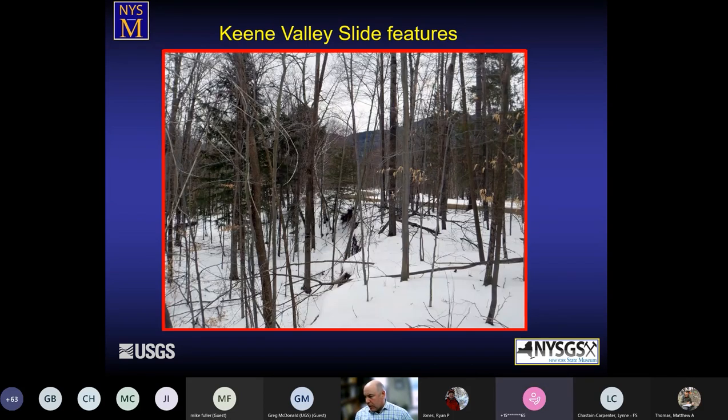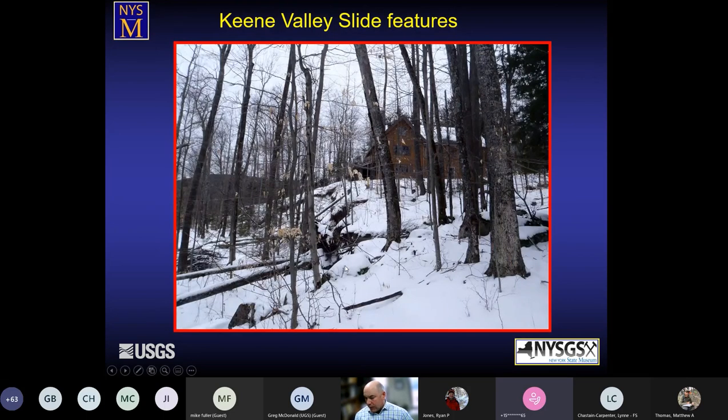Again, the scarp here in the wintertime, you can see on the screen here, perhaps, right there where the snow is breaking. Another photo of the houses. These are large, often mansion-style homes. A lot of these people are from Long Island, a city, Connecticut. They come up here and build these sort of staggering houses up on the very steep slopes of the mountains.